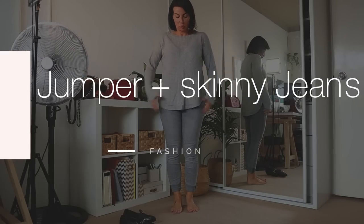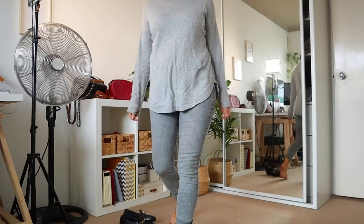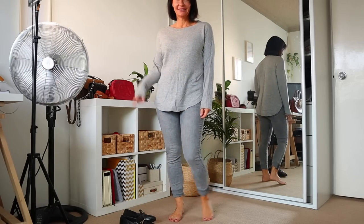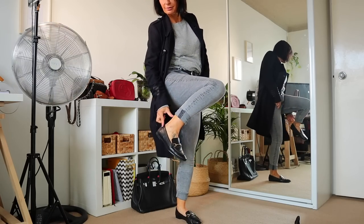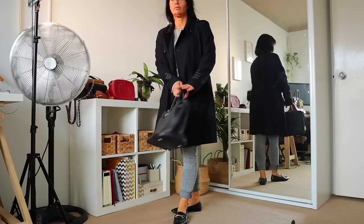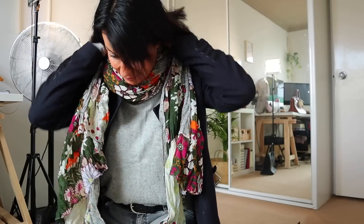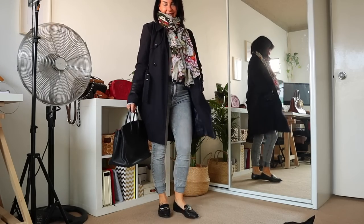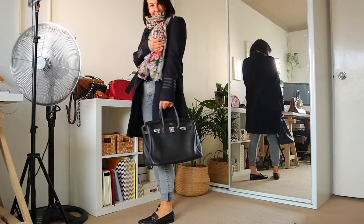For my ladies living in a cold country right now, in January and winter, try the gray look. I have a gray jumper from Country Road, an Australian brand, with skinny jeans from Zara. This time I went for a more masculine look: I tucked the jumper inside, added black loafers and a black belt from Zara, and my coat from Nafna in France — it's more of a navy, but navy and black is a nice mix. If you think it's a bit boring, pop on a colorful scarf. I found this one at a market in Melbourne years ago — I still love it.